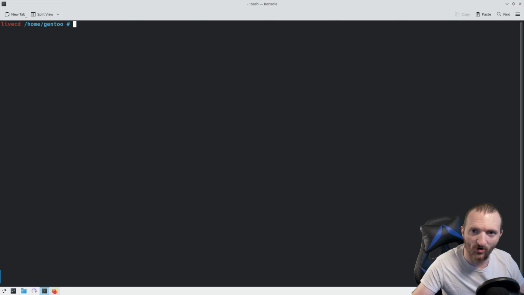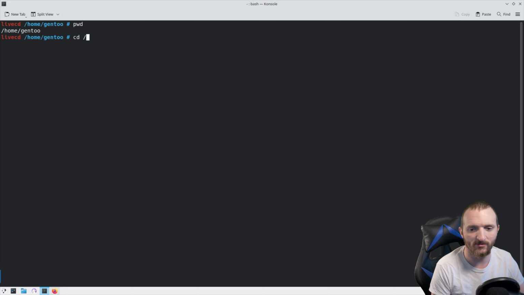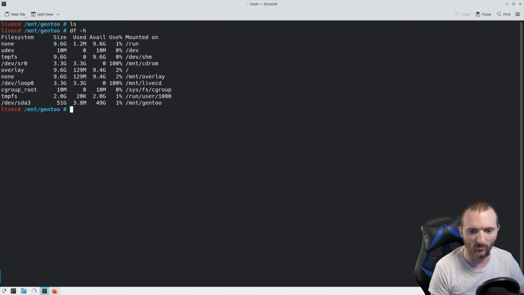All right. This is where the BTRFS subvolume stuff kicks in, okay? First you need to make sure you're in the /mnt/gentoo directory. Whatever directory you mounted your root file system on, that's the directory you need to be in.